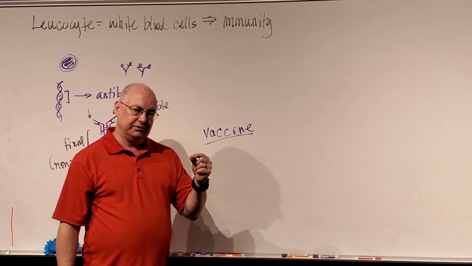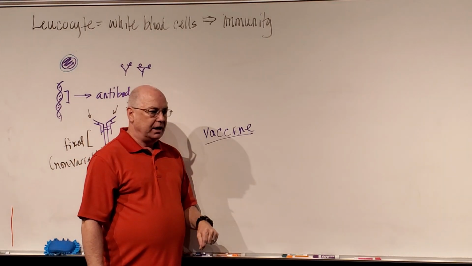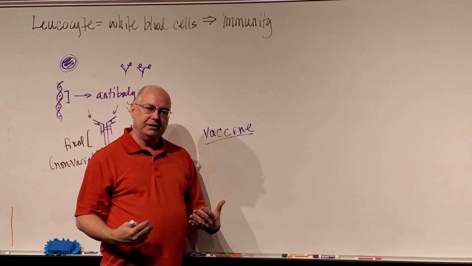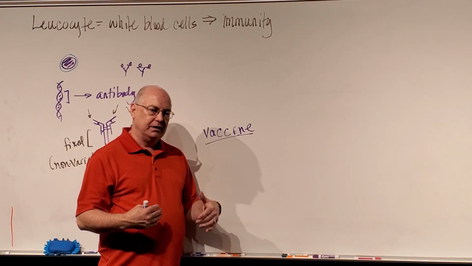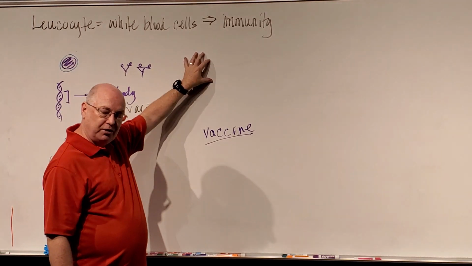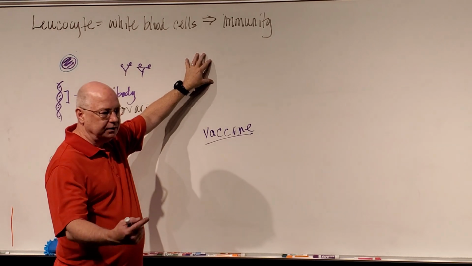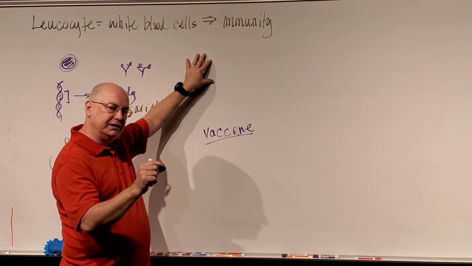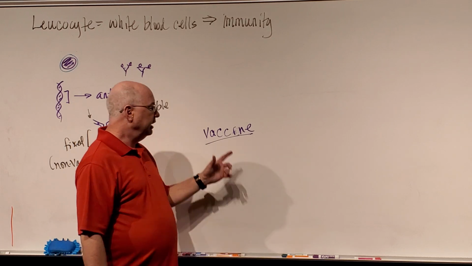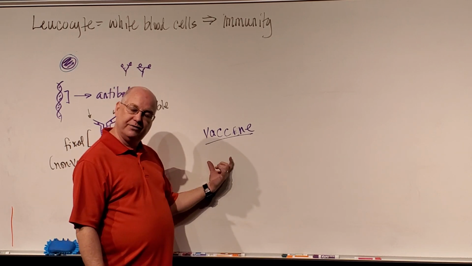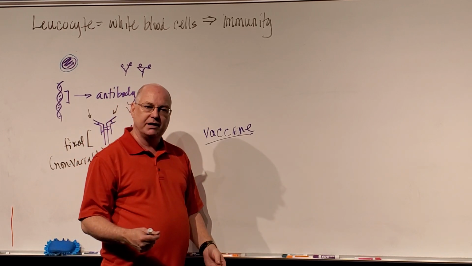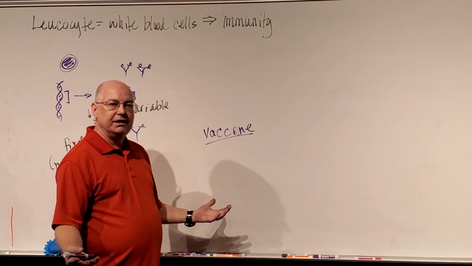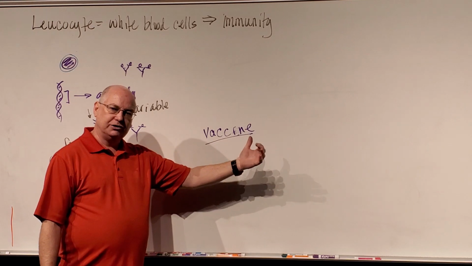Cowpox is a virus that's of the same class as smallpox. And the pox are pustules on the surface, and they would see them on the cows, and the milk maidens would get the cowpox virus. They would develop immunity to a certain part of the protein in cowpox. And then if they got exposed to smallpox, the smallpox virus had a similar protein, and so they had immunity against that, and they never got sick. And so this scientist actually created the first vaccine, from vaca for cows. He would take some of the pus from a cow and infect himself, and he didn't get smallpox. And as he did it to his family and other people, he actually developed the vaccine to smallpox using cowpox.